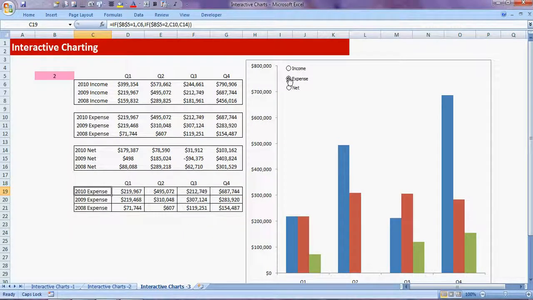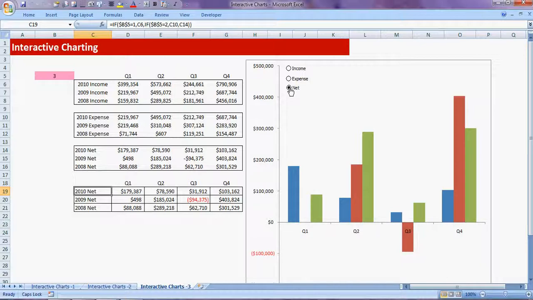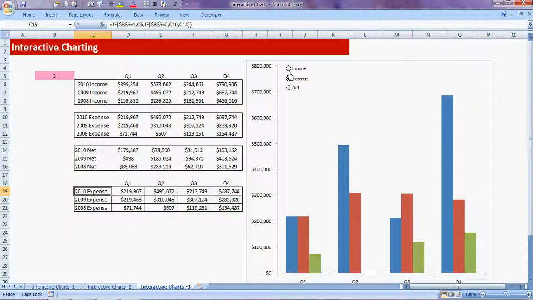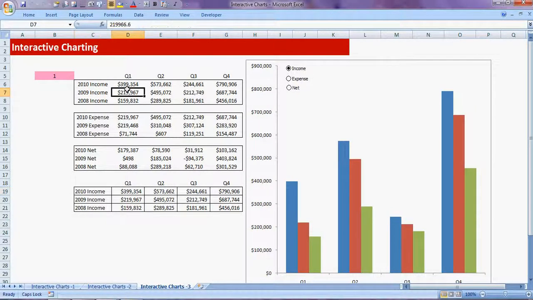You can see the graph which we have made. Quite a pretty simple graph. Again, in this case we are using the option button control. So option button basically allows users to toggle through several options one at a time. The idea is to have 2 or more option buttons in a group, then selecting one option button automatically deselects the others. Like when I'm selecting income, the expense and net are deselected.